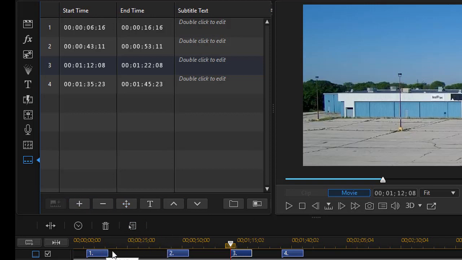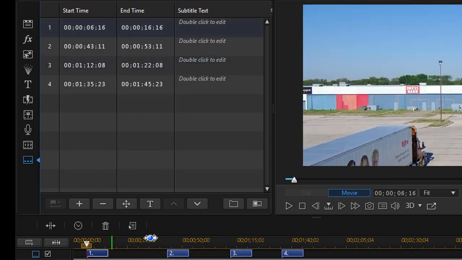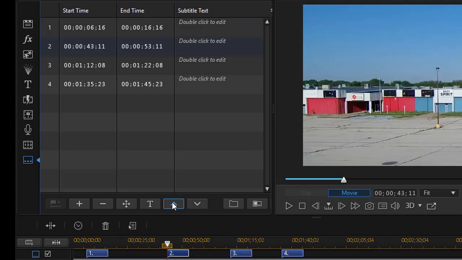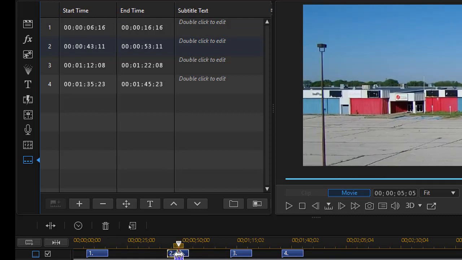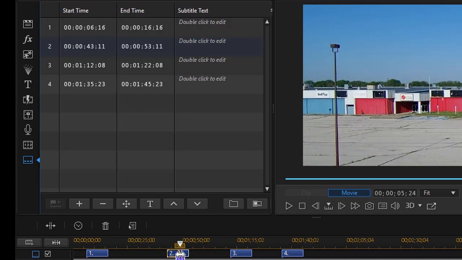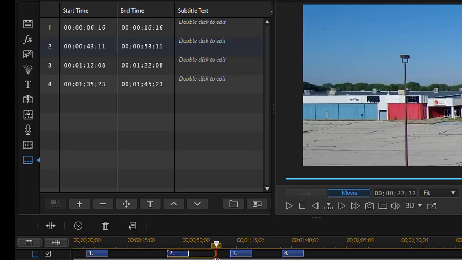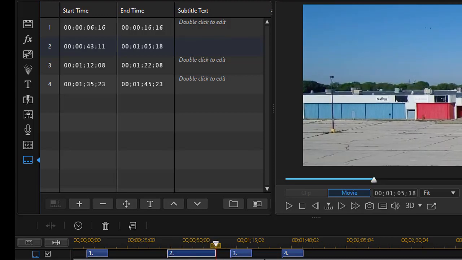Now, if you want to change the length that the subtitle is on the screen, you can do it 3 ways. You can click on the subtitle itself or move the arrow to the subtitle. And then you can use the mouse. It'll turn into a 2-headed arrow, and you can either make it smaller from your default length, and mine has been set for 10 seconds, or you can make it larger. And oftentimes people will put them almost next to each other.